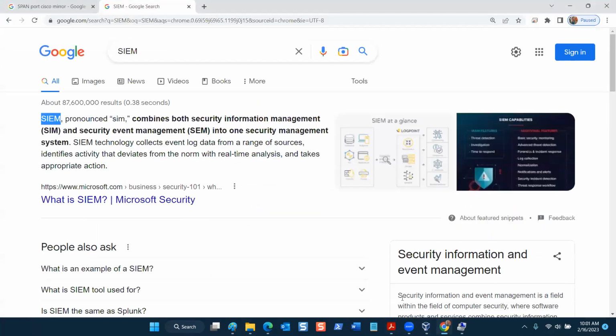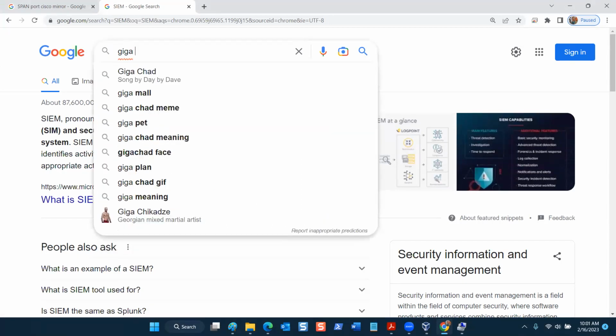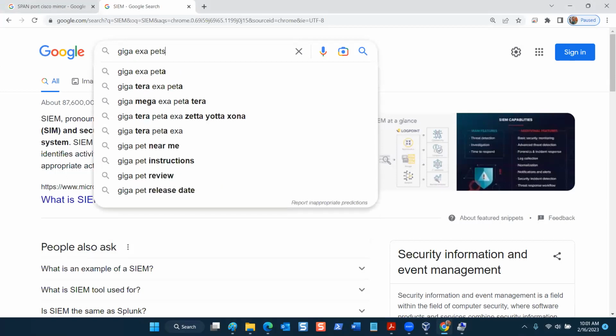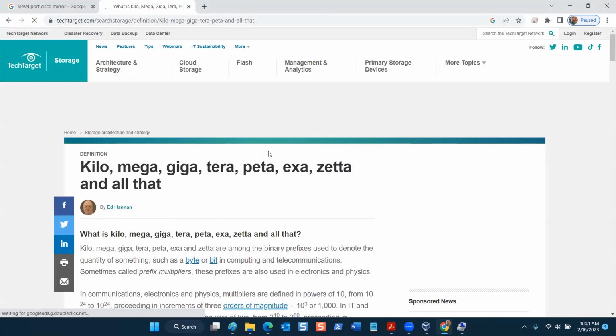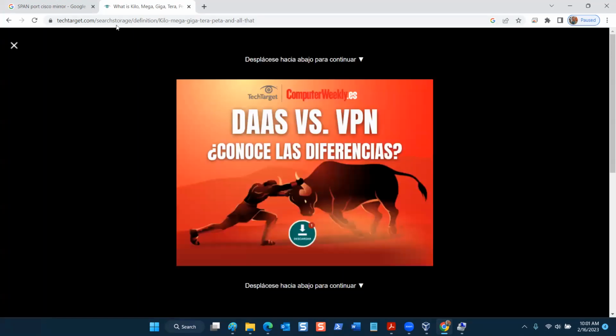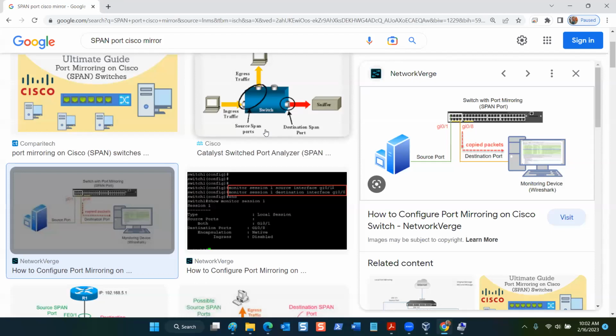Let's make sure we don't steer you wrong. Maybe it's exa, peta. Okay, here it is. Mega, giga, tera, peta, exa. So exa comes after peta. Petabyte is a hell of a lot of data. Okay, so it's 1024 terabytes. If you have 1,024 terabytes, that's a pretty big storage area network or a pretty big NAS, right? Does everybody follow what I'm saying?